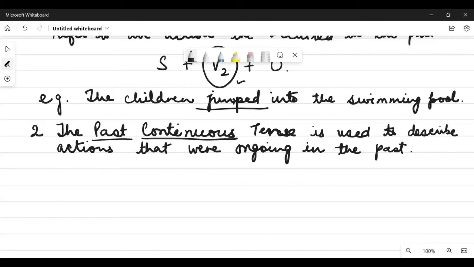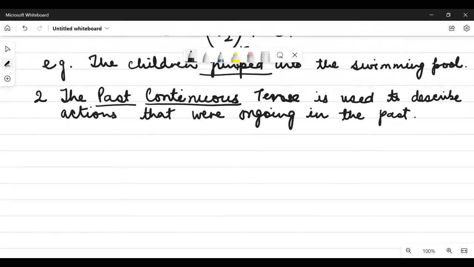Now, please understand, when we were talking about present continuous tense, it was the action which is going on at the time of speaking. Okay, when we are talking about it, at the time of speaking, which is going on. But in the past, it refers to an action which has no connection to the present. The ongoing actions took place and were completed at some point well before the time of speaking. Right? Got it?